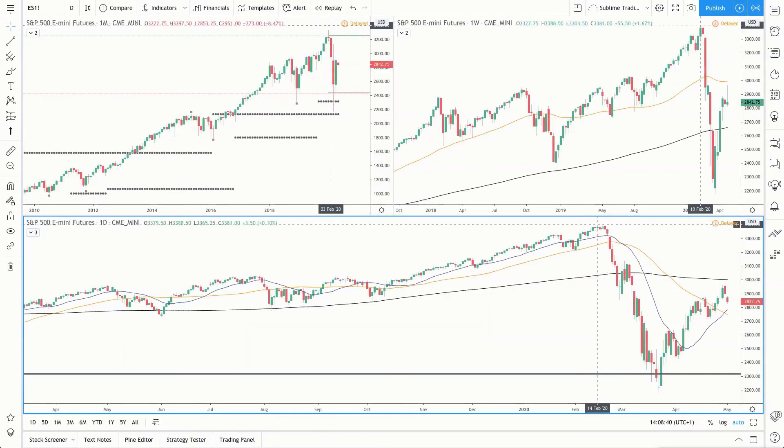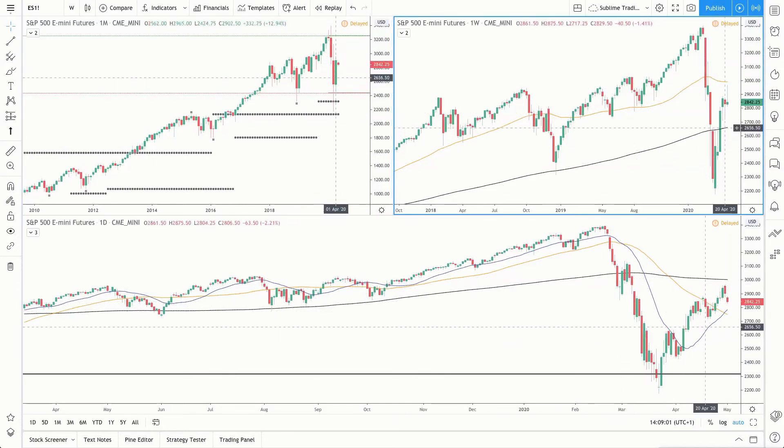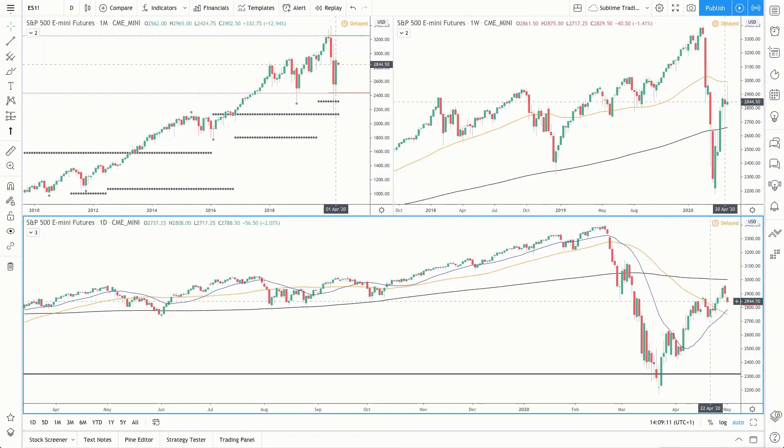Let's move down to the S&P 500 mini, which gives us an indication of pre-market action. Looking at the monthly, not much difference in terms of that bullishness compared to the indices we've just looked at — a bullish month in April. In May we've had a bit of a gap down and it is looking bearish. On the weekly, price is above the 200 moving average but below the 50 simple moving average and the 3,000 round number, which is acting as immediate resistance. We can see the bears come in and push price down. On the daily time frame, price is above the 200 moving average and above the 50 moving average, but just below the 200 simple moving average and that 3,000 round number — that's why we're seeing a pullback in the market.